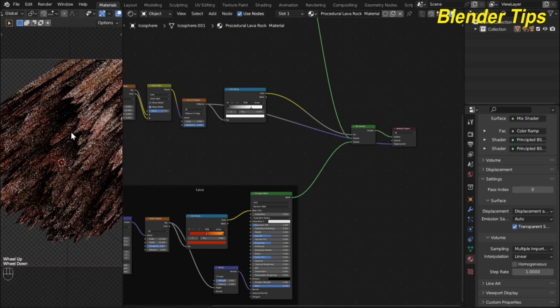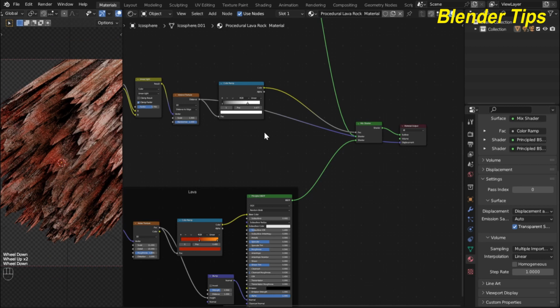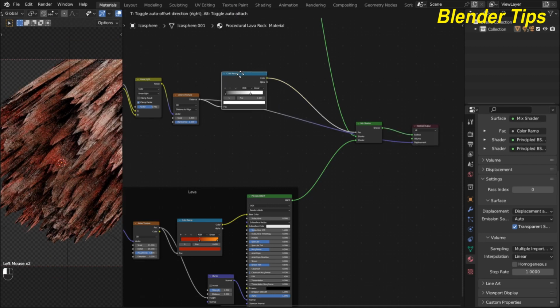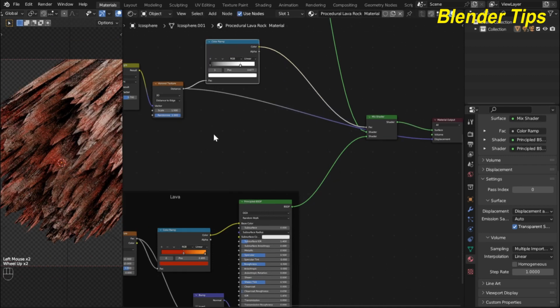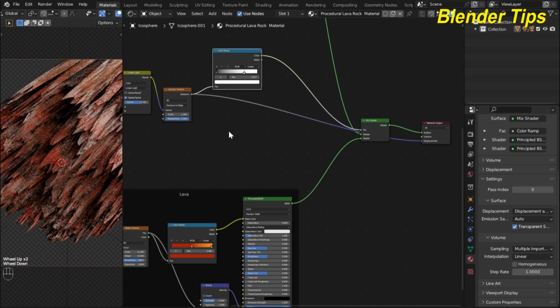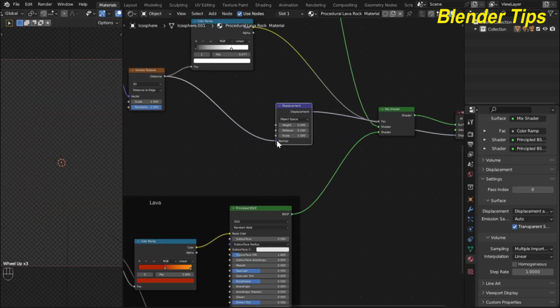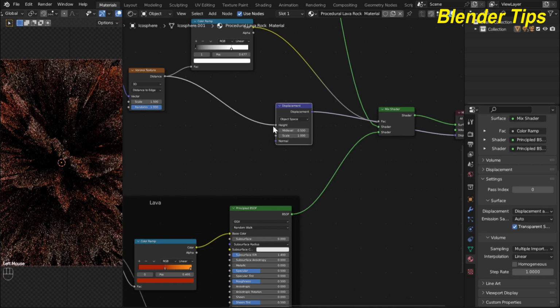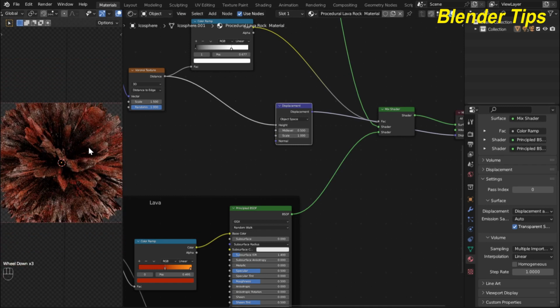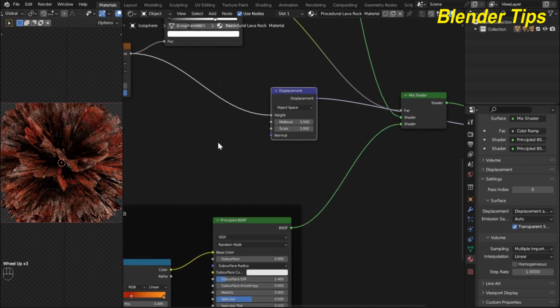And here you can see that the material is too stretched because this is black and white data and this is displacement data, so I convert the black and white data into displacement data. For that I add another node, the displacement node, and place it here, and also connect the normal into the height.